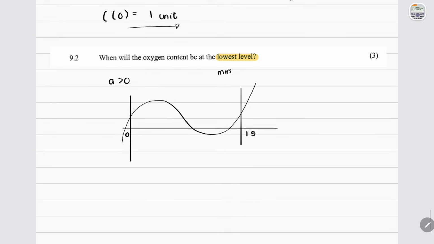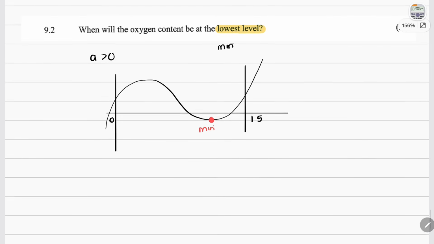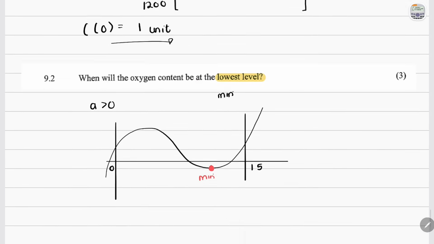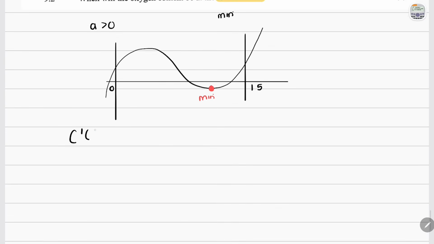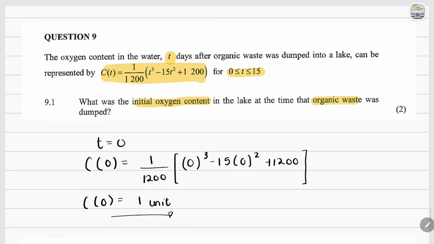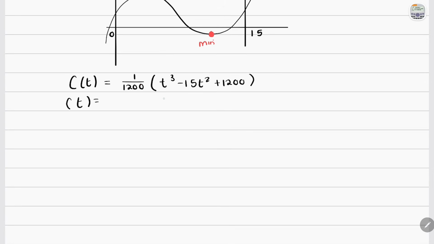So let's just find that minimum. We're trying to find the local minimum. And so to find this, remember the idea, we're trying to find a turning point. So you're going to take the equation of C, and we're saying C prime of t. Let me just actually get C out, because right now they put the constant in front. So let's rewrite that first, and we can just distribute in.